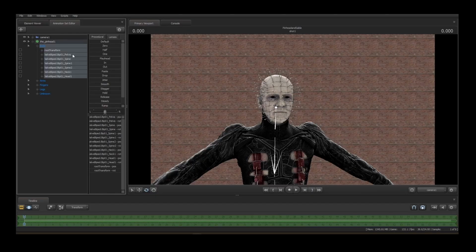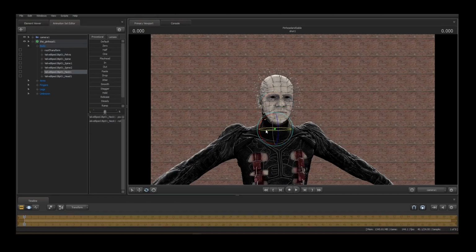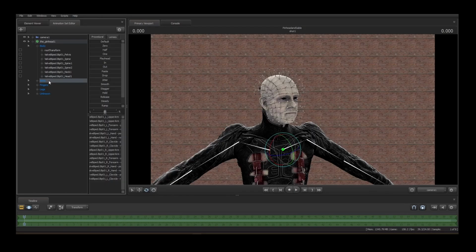So click the plus icon under Pinhead's name, and it will show you all these different categories for parts of his model. With the orbital tools selected, I am able to move his neck in these directions and Pinhead's head in the direction that I am wanting to. And just so you guys know, I am recreating the first screenshot of that video that I showed in the beginning. The neck and the head were the easy parts.